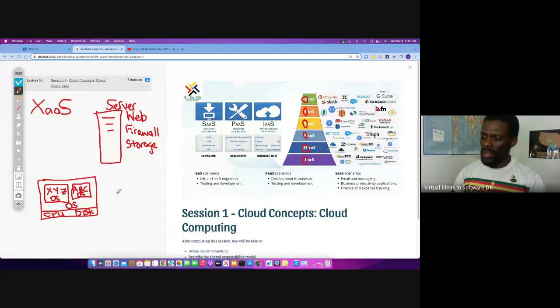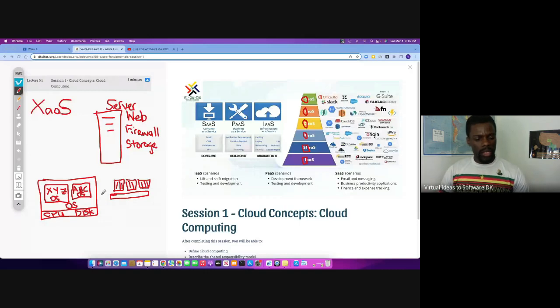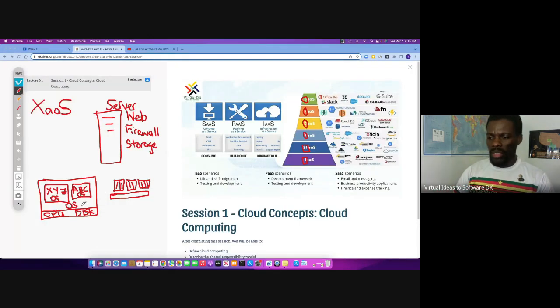A container creates a container environment, and then you can just have multiple containers on top. Each container has just the services that it's provided. So now you're having that container as a service, which we'll talk about in a little bit, but let's not get into that right now. It's just going a step further from virtual machines. From virtual machines, you get to a container.